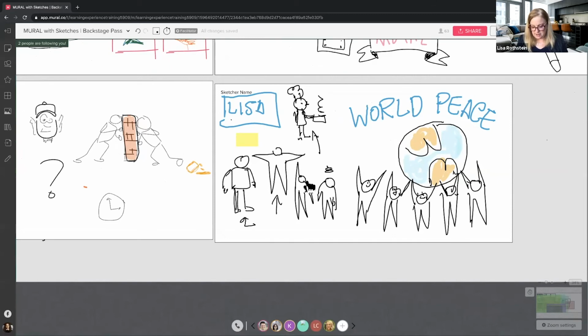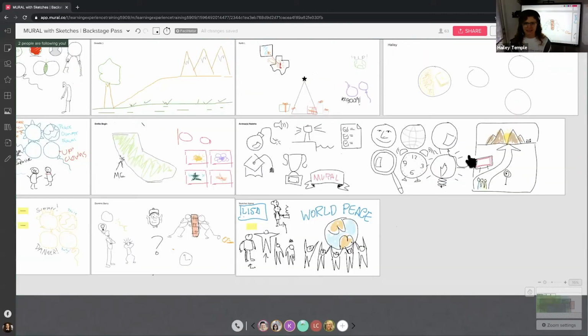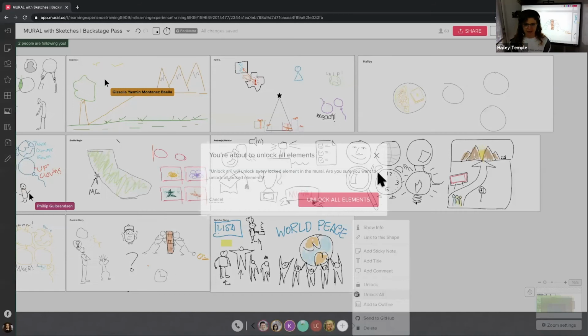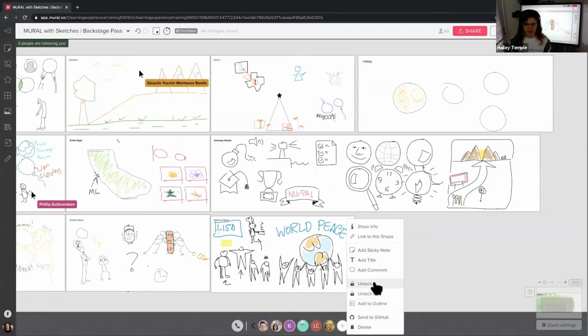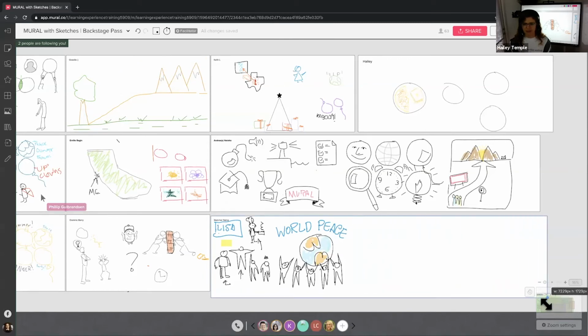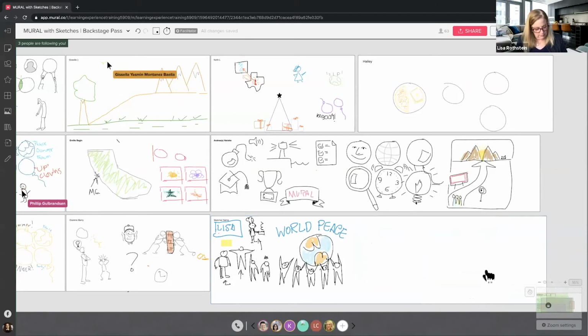Well, I show them those three things as far as the bodies. I also love to show them something else. I don't know if you can make me another placemat. Oh yeah, I'll expand your placemat, and there we go. Unlock. This is basically just a rectangle, for those of you wondering how I made the placemats. It's a rectangle that I've expanded, and then I just lock it down.